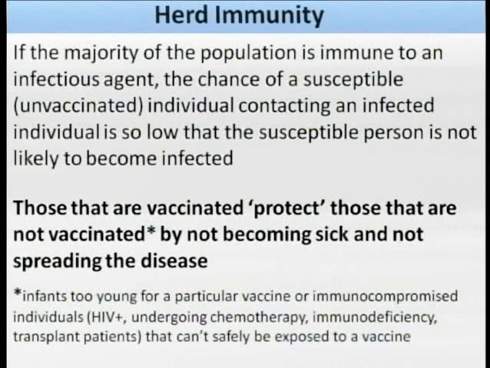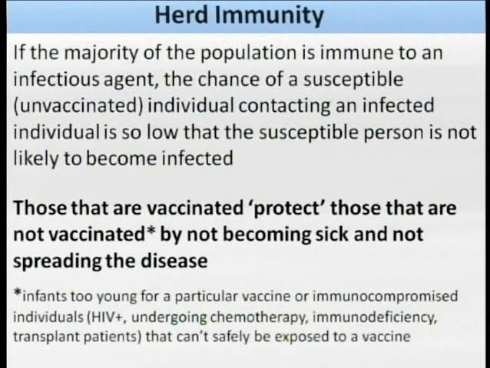And those that are vaccinated will protect those that are not vaccinated, because we will not see illness or sickness or spreading of disease. And I put an asterisk next to this not vaccinated because there are people actually in our community that cannot be vaccinated. So it's not something that we're talking about a choice not to be vaccinated. There are some people that actually can't.